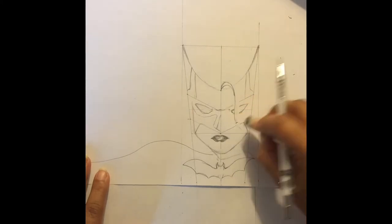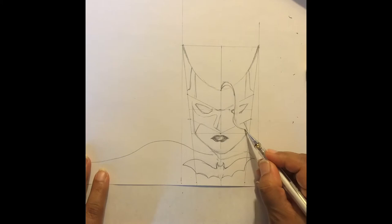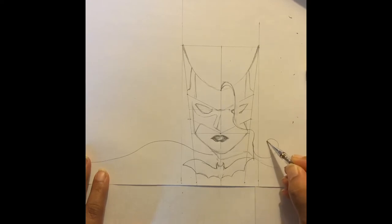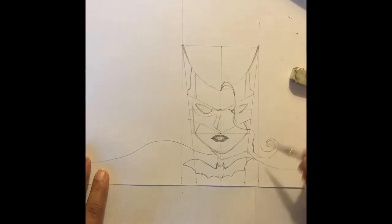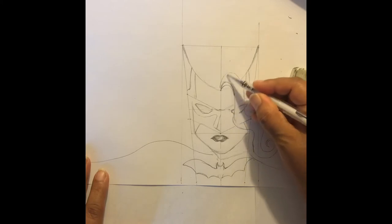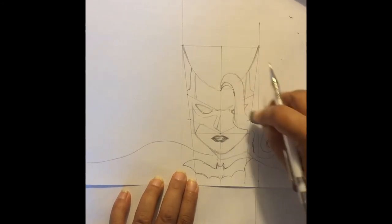This one, we need a little bit more curvy to show more style. One, then two, and this one is coming all the way over here and curving this way. So I'm trying to follow the same thing. And whatever comes, I will erase everything from here.